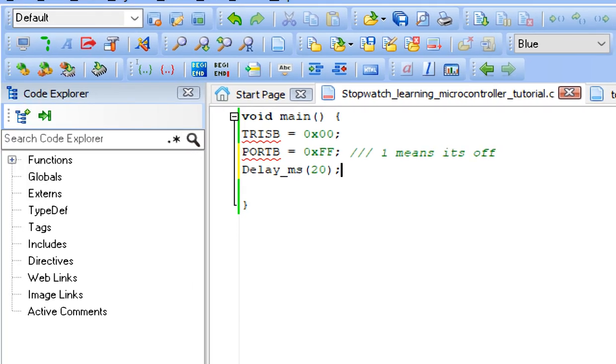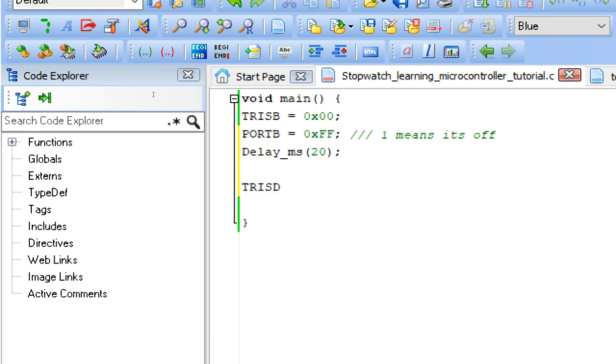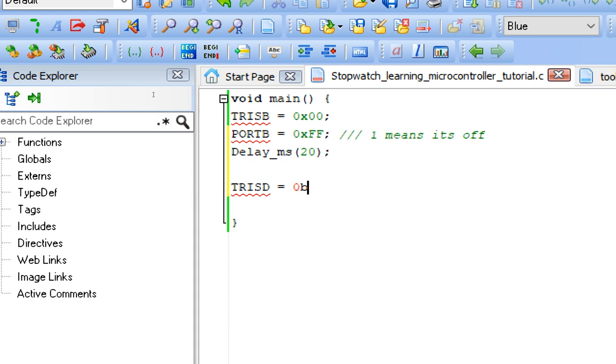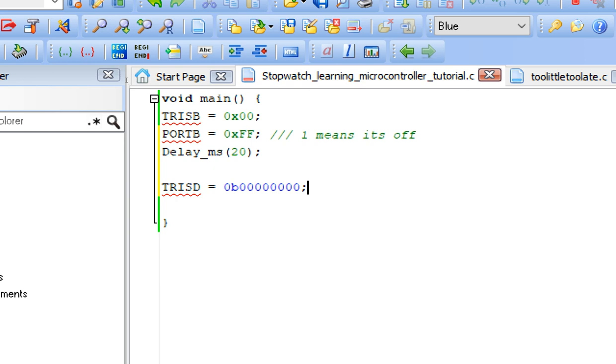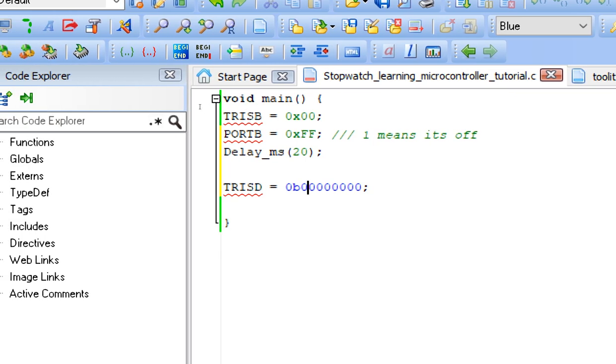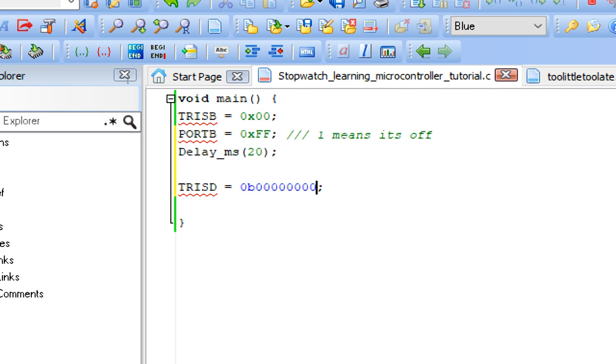Now guys, the next thing is we initialize our digit pins. So for that we have TRISD equals 0b, then we send it in binary: 1 2 3 4 5 6 7 8. Now guys, these 8 digits represent 8 pins of the port D. The digit on the right represents pin number D0. This is D1, this is D2 and up to D7. So they are total 8 digits. So this is how you can also initialize the pins. You can also do it here as well. It is a more convenient way.